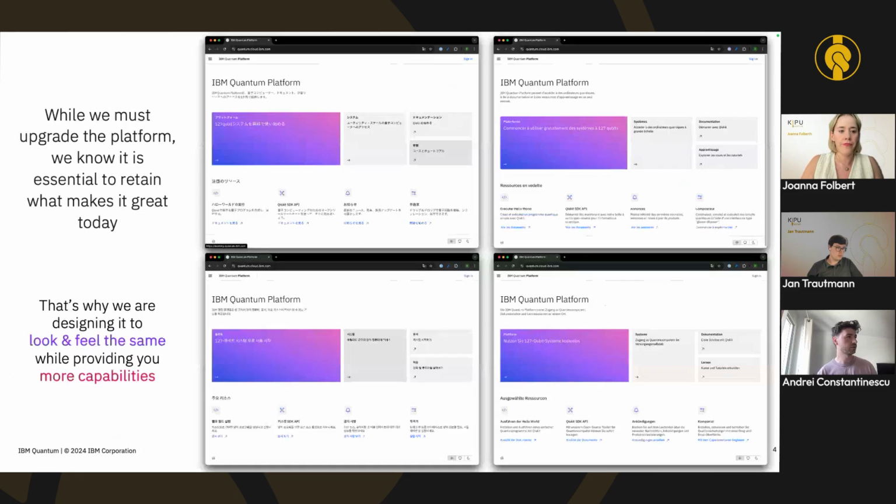Also, one thing that we missed on the existing platform is addressing different regions out of the box. So we're in Germany, and the existing platform doesn't have, for example, German language. So things like this are nice to have out of the box that make users onboard faster, this platform, and also the documentation and the whole user experience. So look and feel will be the same if you're part of the open plan on the existing platform, or if you're part of our premium plan or any other plan. Everything will look more or less the same, with a few changes that will enhance security and accessibility on this platform.